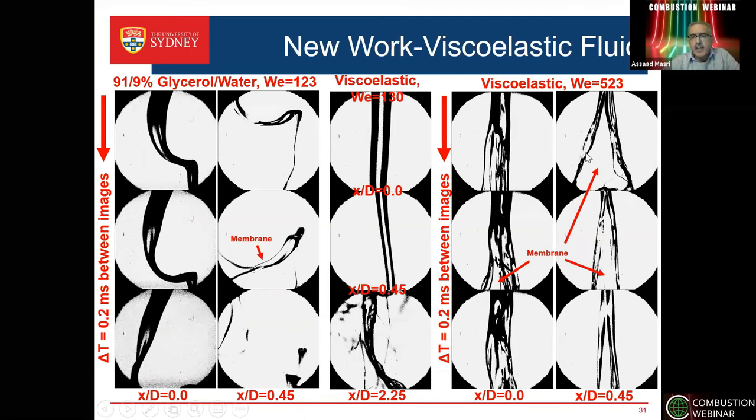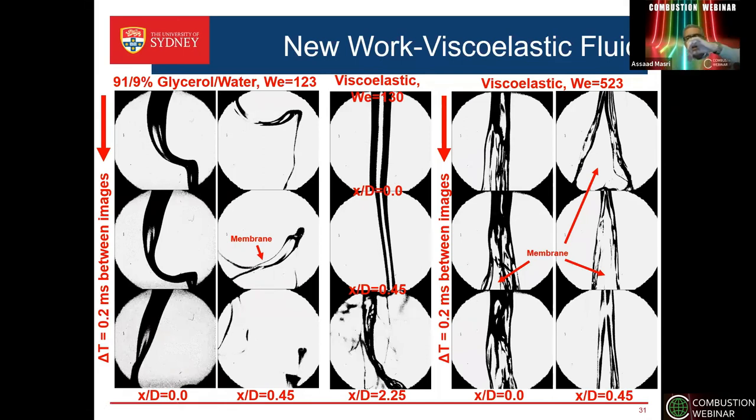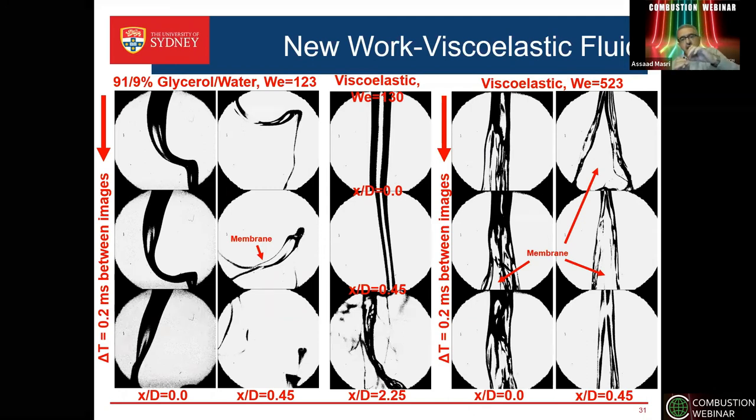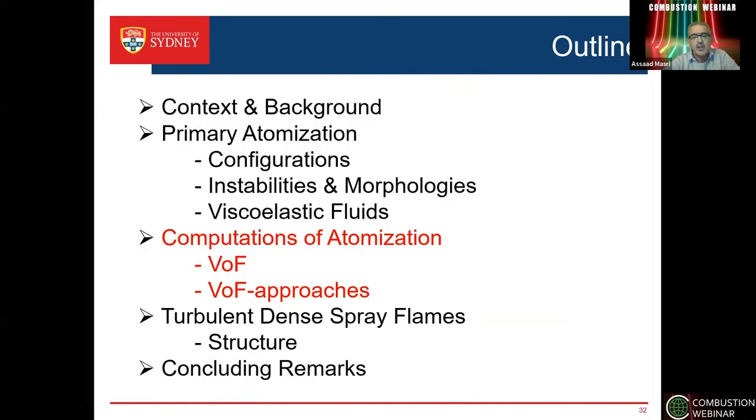But the point I want to make here is the mode of atomization of these viscoelastic fluids is different from what we're used to with respect to water and acetone and ethylene and ethanol, in that you see lots of stringy flows, lots of filaments there, and those filaments end up taking a long time to break. But once they break, they break into tadpole-like structures. So essentially, a blob that is attached to a tail, and then further downstream, it tends to form those droplets. It's a more complex type of atomization that we are still in the process of studying.